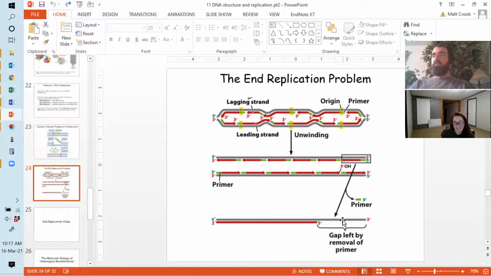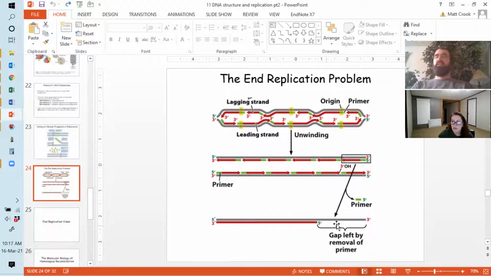It's only 15 bases, it's not very long. Next time this cell divides, this red strand will be the template for one of the new chromosomes. The gray strand also, right? Because it's semi-conservative DNA replication. However, this red strand will be a little bit shorter.